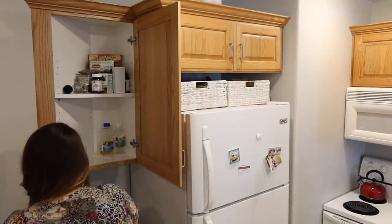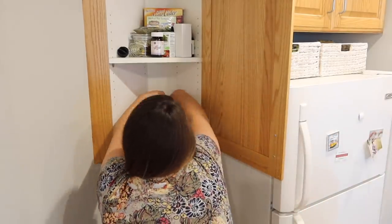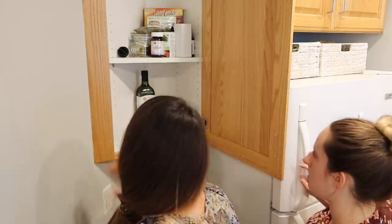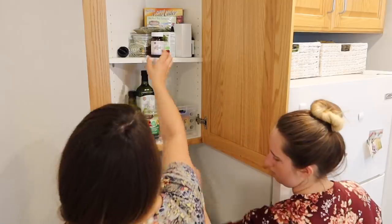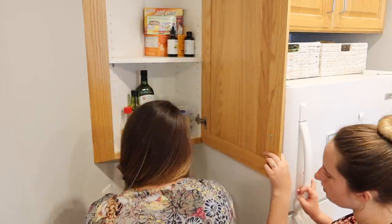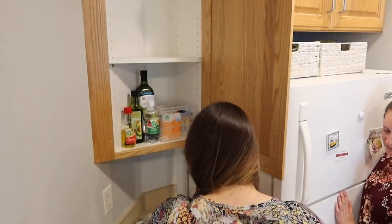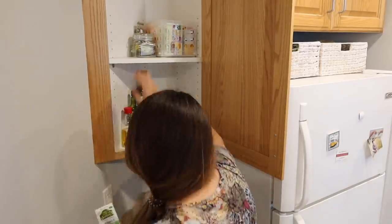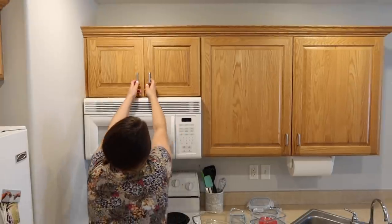So my sister's home, she has some cabinets like this where they're a little bit tricky because they're on a diagonal wall, which makes it really nice and interesting looking, but organizing it can be a little bit tricky. So what I did was I found a smaller bin and I organized a few of the items within that bin on the side, and then the rest of the items just kind of went off to the left of that and ended up working out really, really well. So just don't get discouraged when you have kind of a more unique space. A lot of times you can end up making them look really amazing. You just have to get a little bit more creative within that space.